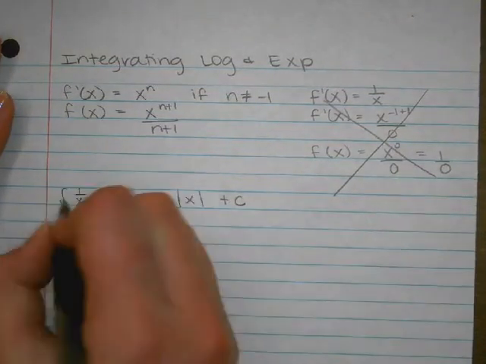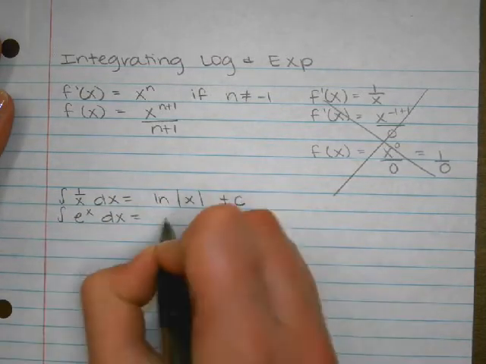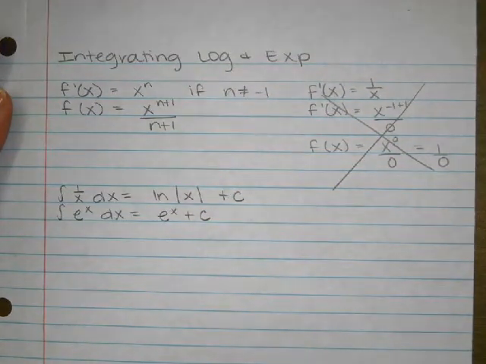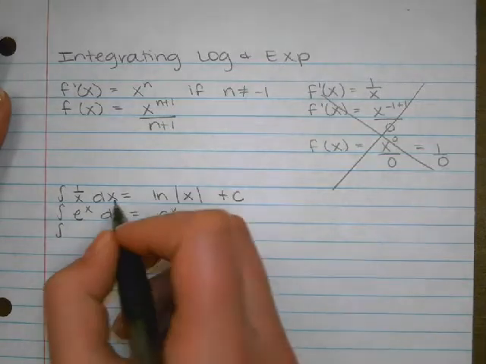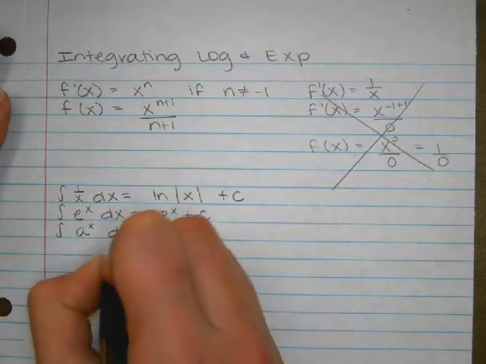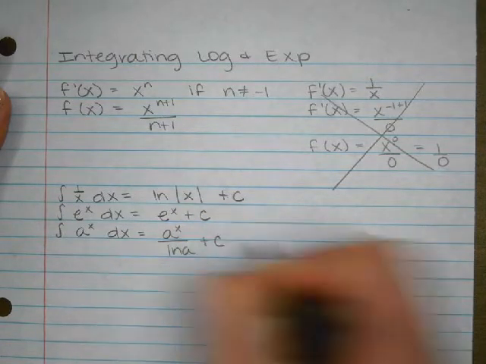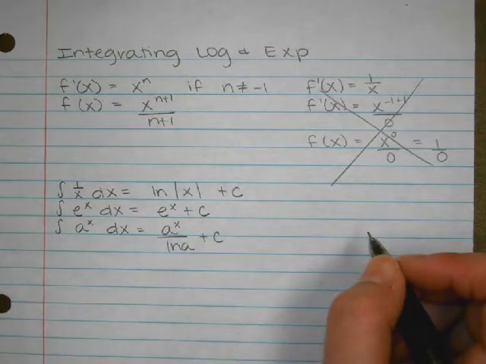The other shortcut we're going to look at is e to the x. And this one's pretty easy. We just say the antiderivative of e to the x is e to the x plus c. And that's because if you guys remember, when we took the derivative of e to the x, we always got e to the x. And then the antiderivative of a to the x dx is a to the x divided by ln a plus c. And these, again, you can refer to these notes for today if you want, or you can just start getting your yellow sheet out when we do integrals, because all these little shortcuts are on your yellow sheet, so you have them all in one place.